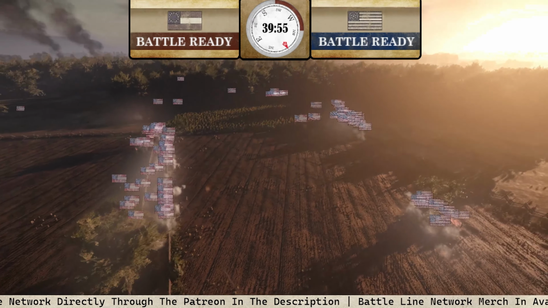Confederates holding pretty well on the top side of the hill. Once they lost the top side of the hill, it was pretty much over for them. In the woods, the Confederates just charging out was the only thing they did wrong on their right side. They were doing fine. But nonetheless, we will see you in round number two. Let's get it.